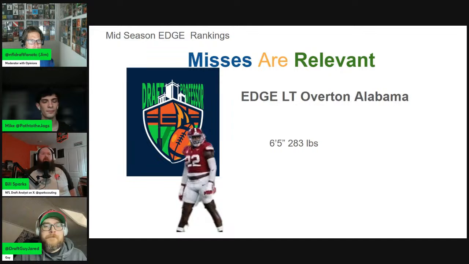He also does need to improve his get off. There were a few snaps and a few games where I saw he was a little bit late getting off the snap, just a timing concern that he'll need to address. I do also see that his pad level rises as he goes through his rushes, so he gives up unnecessary leverage when he doesn't need to.